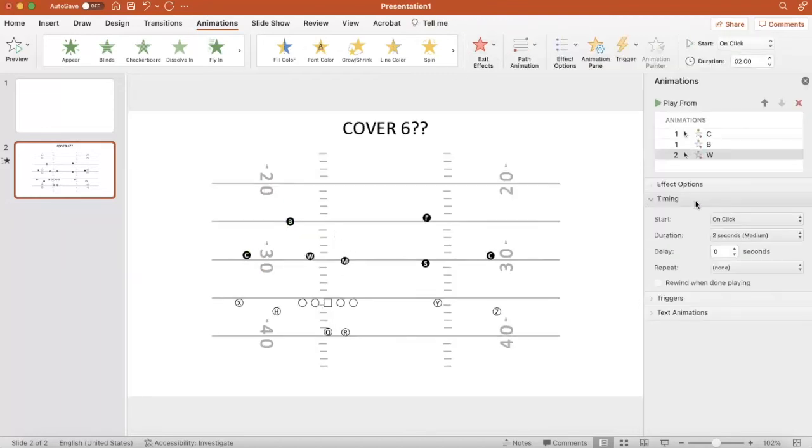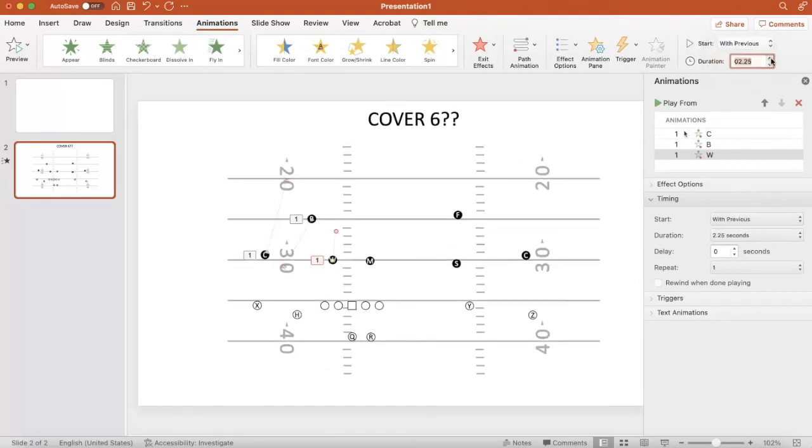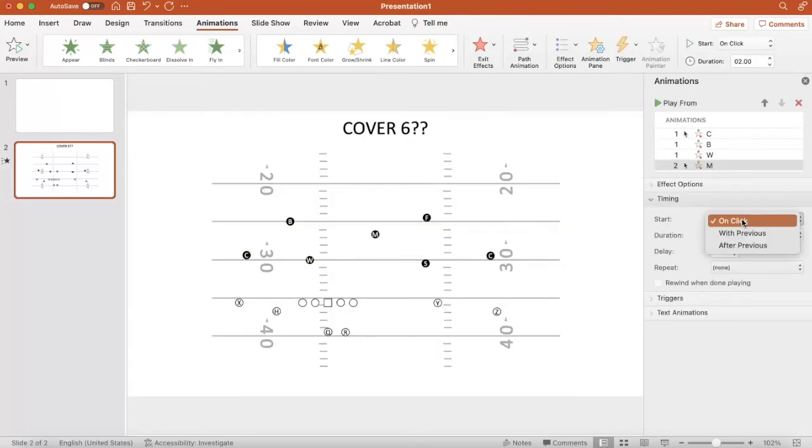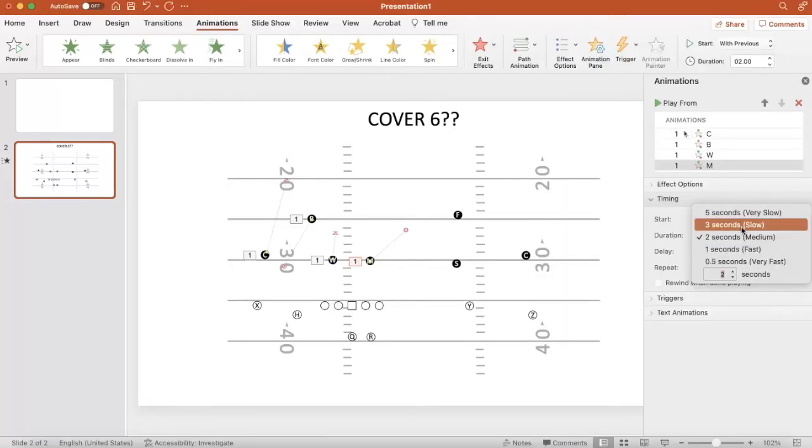Now we're going to move this guy. We'll just do him straight back. No big deal. I'm going to do it up here. That's nice. Well, I don't want to click that a bunch of times. There we go. All right, Mike, put him just right there. You can see, very simple. I'm just doing with previous 3 seconds.